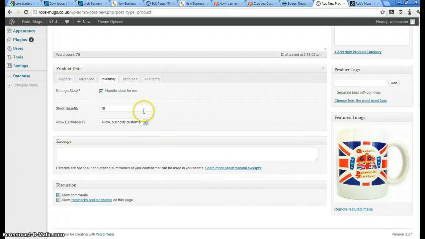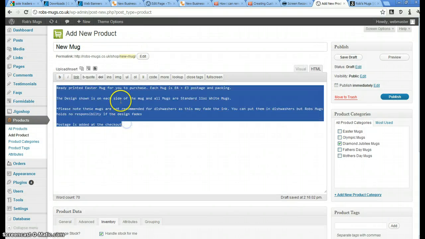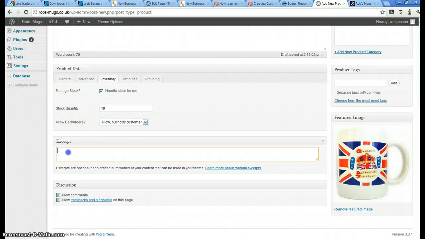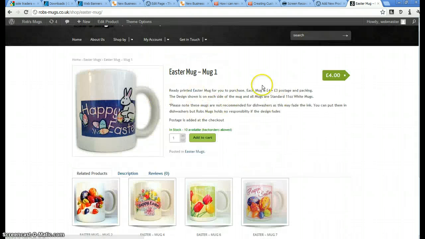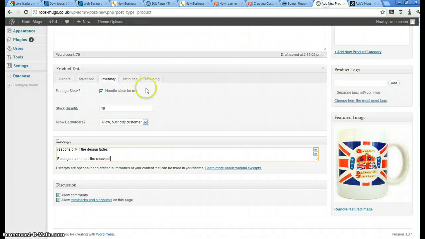Now you'll notice underneath a thing called excerpt, and basically what I do there is I just take this same text, I right click and copy, and I just literally stick the excerpt in here. And the reason we do that is because when we are looking at the website, we'll always have this in there, but if we wanted to, we can display a little bit of blurb underneath here. So we do that in case we want to do it, so it saves us messing around in the future.